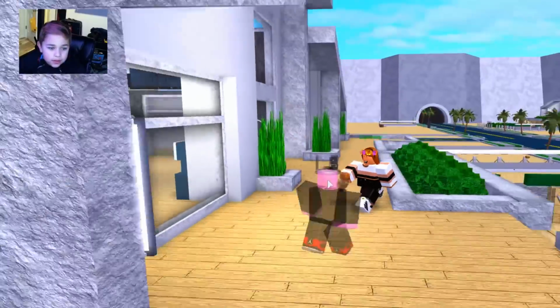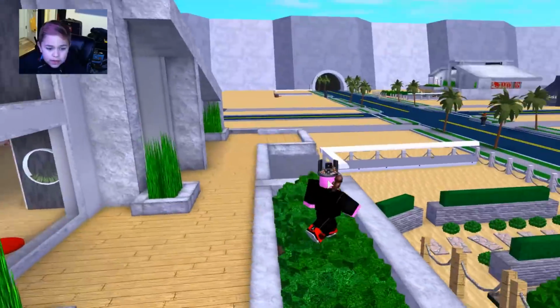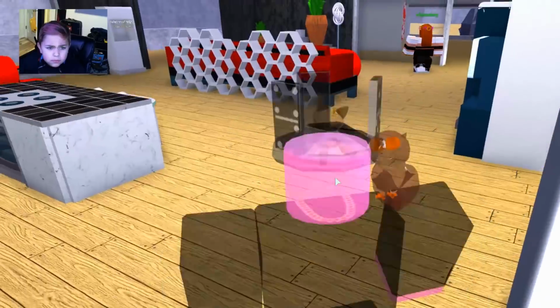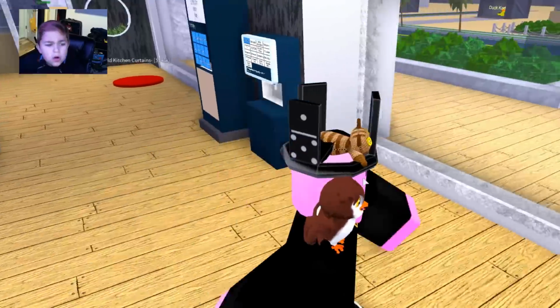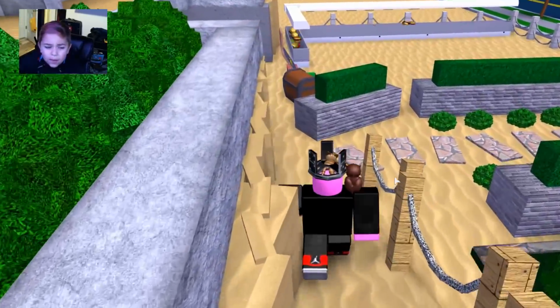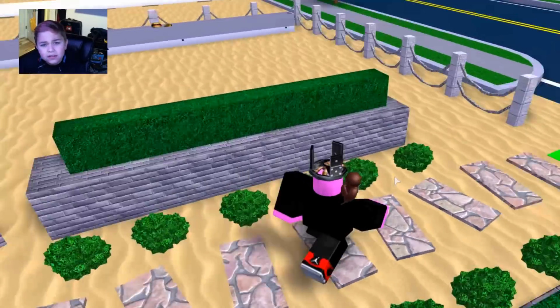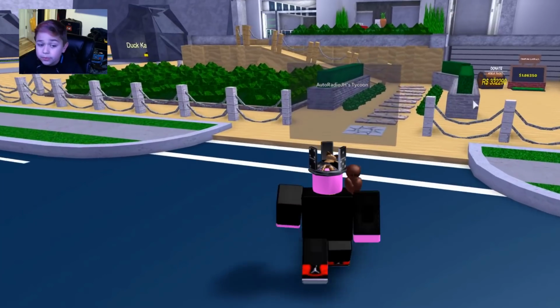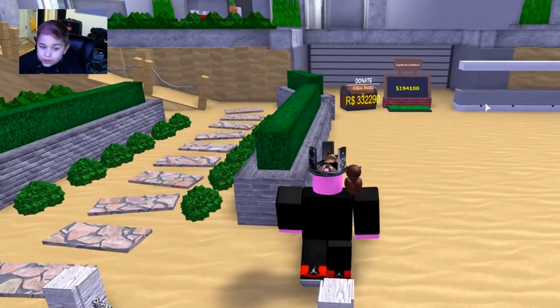Okay, let's go back to our mansion. Wait, I lost my sword. Where did my sword go? Oh no, I lost my sword, guys, dang it. But it says I've died 3 times, but I've killed 0. You guys seen me kill people, right? Yeah. But it doesn't show it.